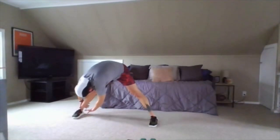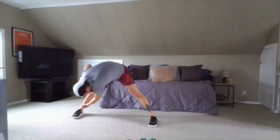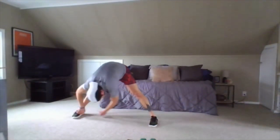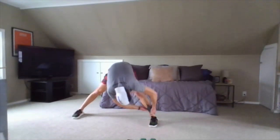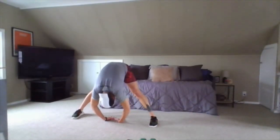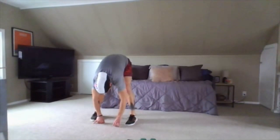Reach over towards the bottom part of that left shin. Pulling your chest down towards your thigh, feeling that stretch more along your hamstring. And passing through center over to the other side, same stretch, but on the right. And release that back to center. Let it hang. Heel toe your way back in. Right about that shoulder width distance.